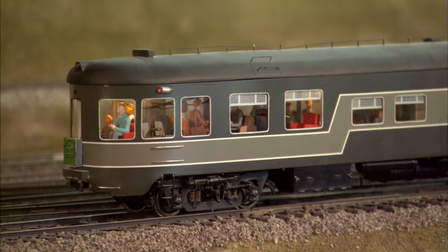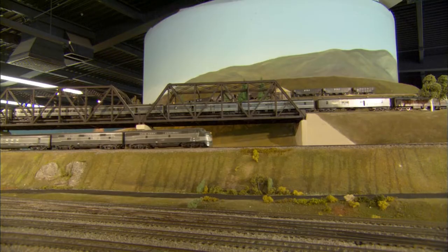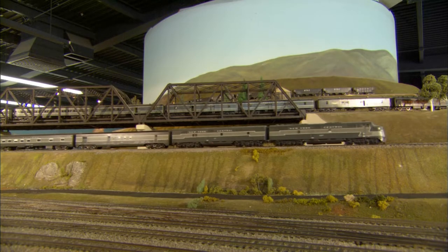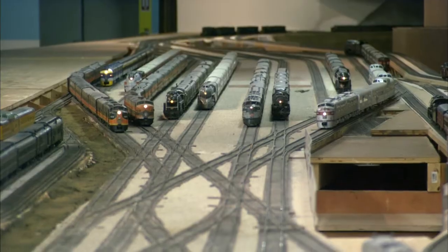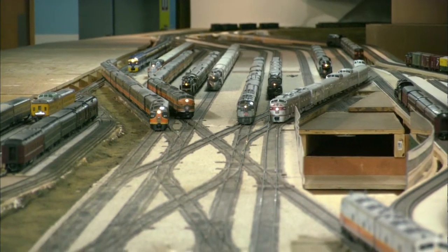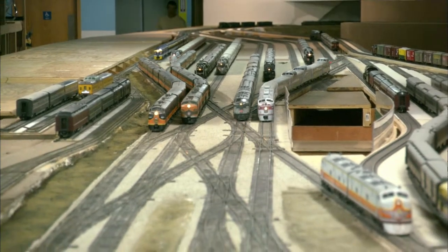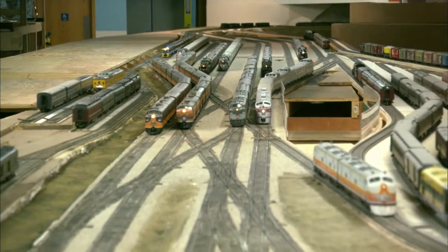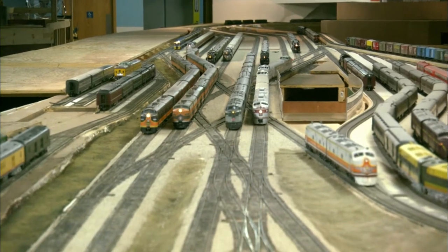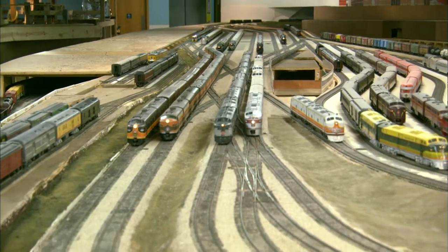Paul's layout is really about running trains, and while he runs the speeds to scale, you'll see that his trains travel from California to New York with the Chi-Town Union Station smack dab in the middle. I like passenger trains — the old passenger trains from the 50s and early 60s. They're very colorful, famous trains, and all the movie stars rode from New York to Chicago on the 20th Century Limited, and then from Chicago to L.A. on the Super Chief. I started with the theme of a major station being in Chicago. It's a 12-track station with multiple routes in and out, and trains leave Chicago and go somewhere — we just made some places where they can go.